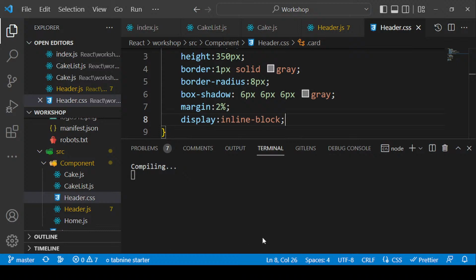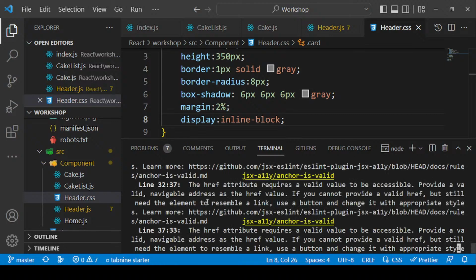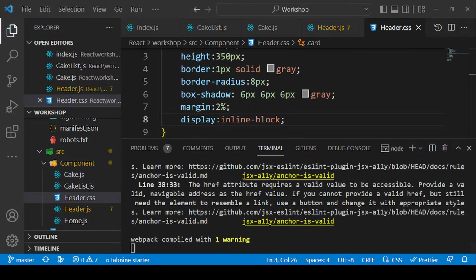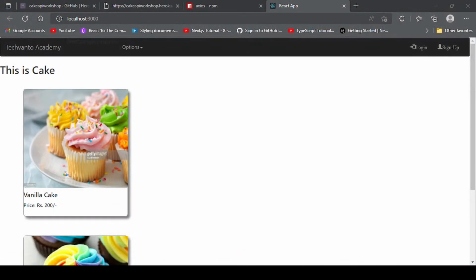Let's hit compile. So inline block is not working here.